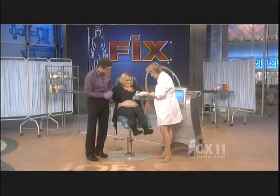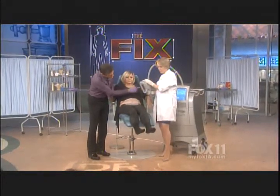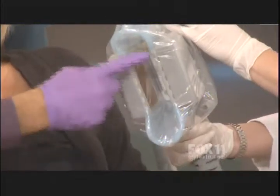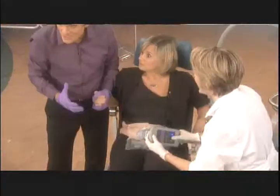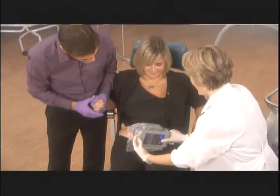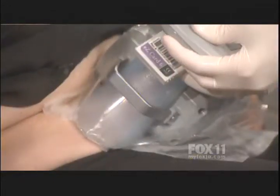And now, as I apply the handpiece, you're going to feel a slight bit of pulling. Just show everybody this. If you look at the inside, it's just an open space, and the fat that you're trying to suck off is going to be pulled into here. Y'all see that? Okay. I'm fascinated by this. I love when you can do things less invasively. Me too. Okay, so as I apply it, you'll feel that slight pulling sensation.